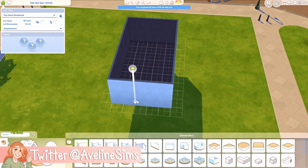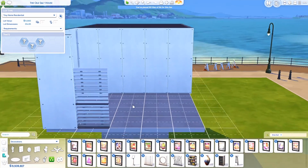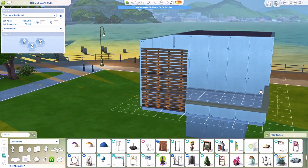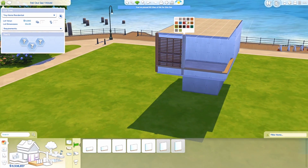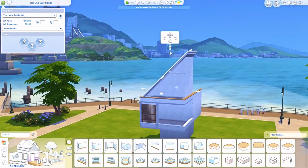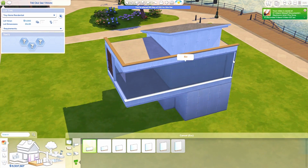So this was supposed to go up yesterday. It was supposed to be just a tiny house, as you can see right now. I built it in San Myshuno, so I started building on the 30 by 30, and I just wanted there to be a tiny house on the lot. But once I finished the shell of the house, it hit me that it just looked kind of off, like there was something missing around the lot. It didn't really fit the surroundings either, and I felt like this was good for the save file too, so I really needed it to fit, or to blend in with the surroundings, hopefully you get what I mean. So it didn't work as a house on its own.